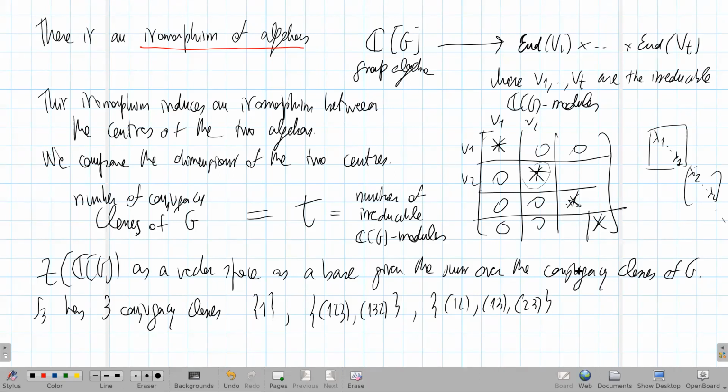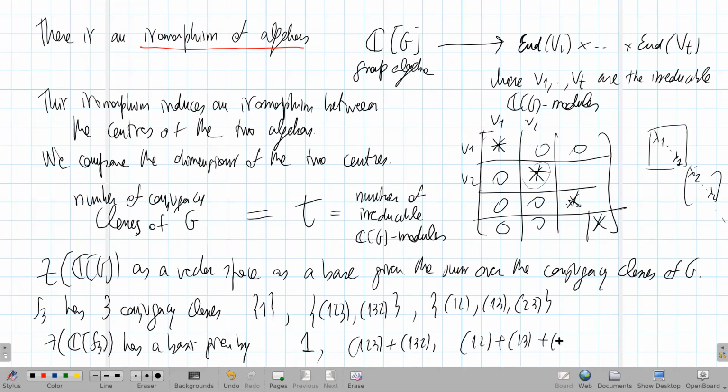So what's a basis of the center of the group algebra of S3? Well, maybe a basis is given by, there may be, of course, other bases, I write a basis given by, this is one element, it's a sum over one element, then the sum of these 2, and then the sum of these 3. The reason this is in the center is that when you conjugate with an element of G, you exchange these 2 or you exchange these 3, but the element remains in the center. Okay, good. So we have this important result.